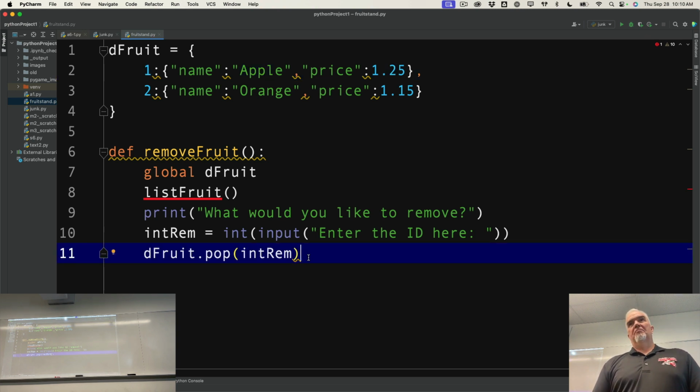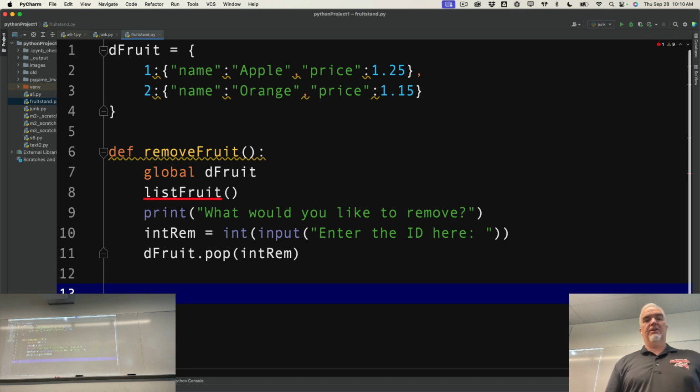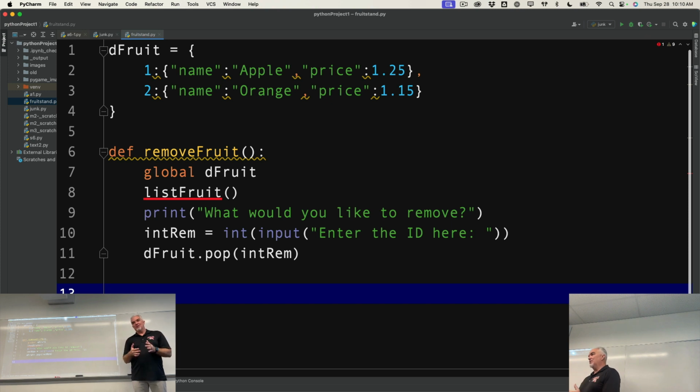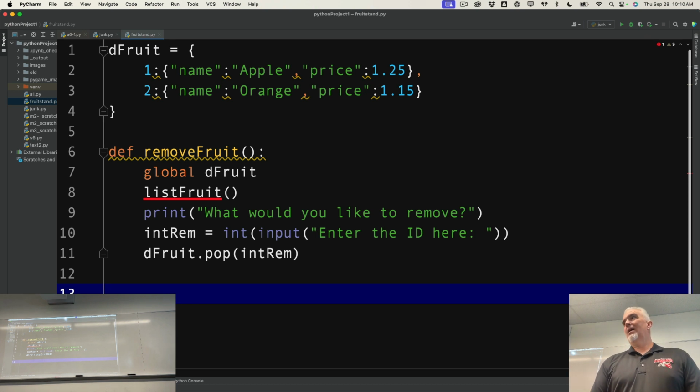Now, I'm not doing any sort of input checking or verification that those actually exist. There's all kinds of errors that could be happening here. But remember, we're just keeping it simple. We're keeping our eyes focused on what it is we're going to do here, which is just managing the data. We're going to assume that you're the only user of this program and you know how to use your own program. You know what they say about when you assume. But in this case, it's okay. I give you a pass.